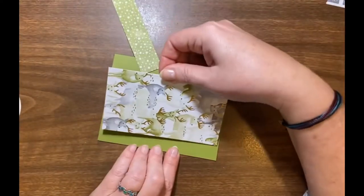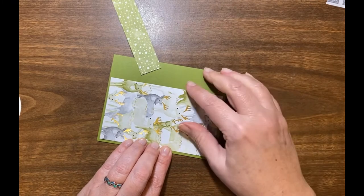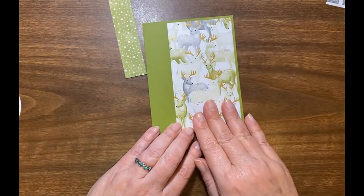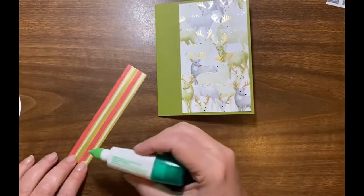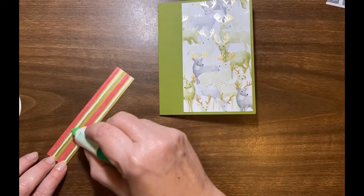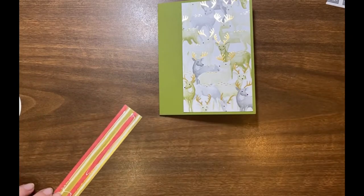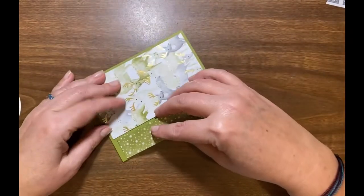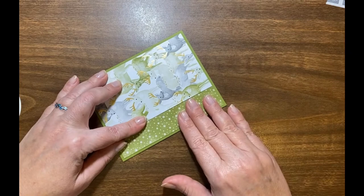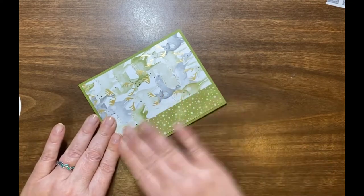Myself, I like using the liquid glue on a lot of my projects because I can move it around. Like if it's crooked, I can still move it like that. That looks straight. And make sure your bucks are standing, not upside down. I could do it this way, but I'm gonna go like that. And just put this one along the edge of the previous one. See, you can move it. There. Just tuck it in together.